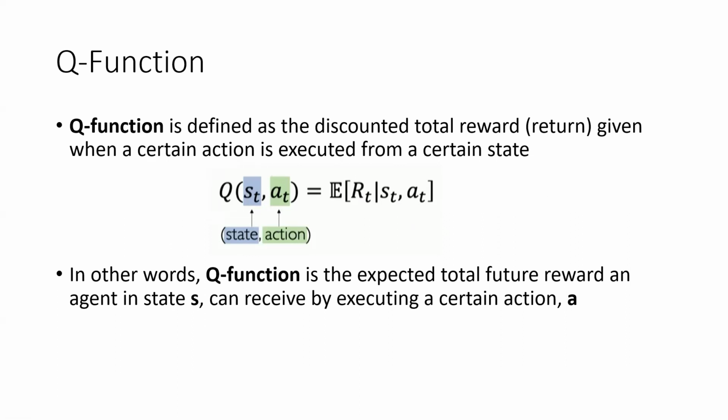So now you understand, right? If you can find this Q function using a machine learning model, then you can find which action would give the highest return, and then you can execute that particular action, right? Because the state is given. You can't change the state. The only thing that you can change is the action you take.